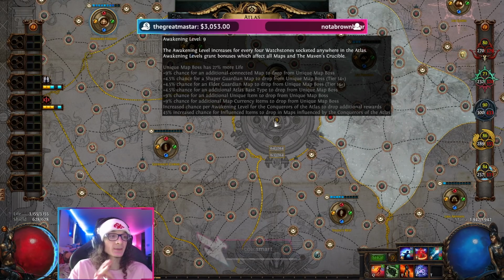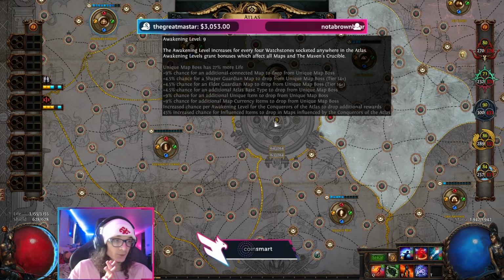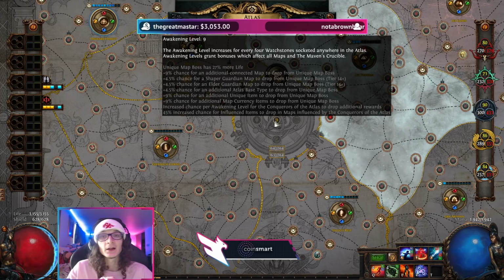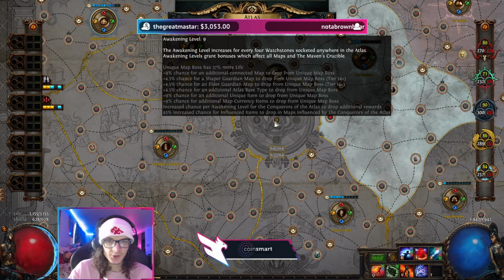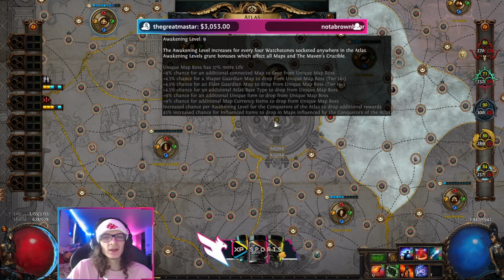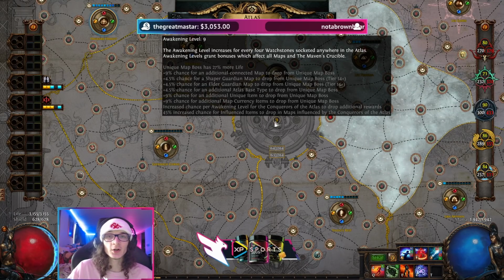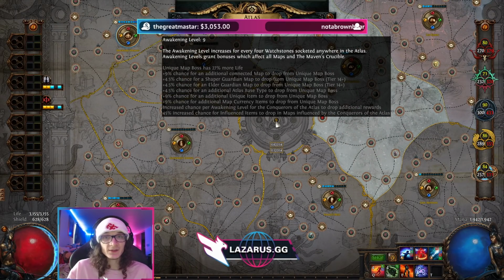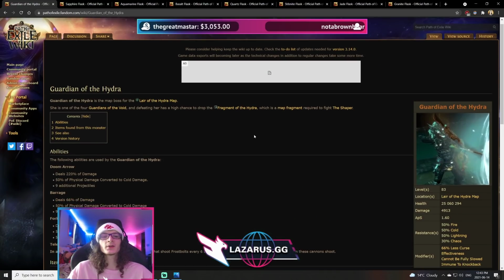That means that every single time I finish a map, I kill a boss in a T14 plus map, there's a chance that I get a Guardian map, and it could be a Shaper Guardian map, and it could be Hydra. Note, very important thing to note is that you can actually Horizon Orb these maps into different Guardians if you wanted to. This does not work for the Elder Guardians, but it does work for the Shaper Guardians, if I remember correctly anyways. So that's pretty much how you acquire the maps if you're not going to be buying them from other players. Okay, so now let's have a look at Hydra itself.